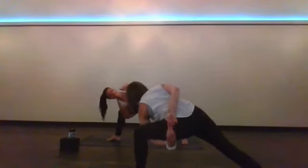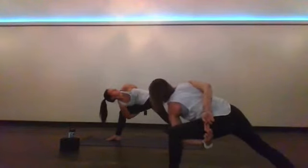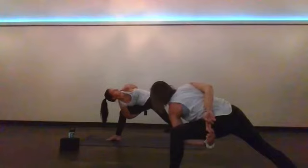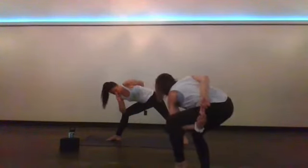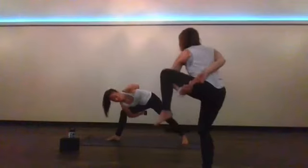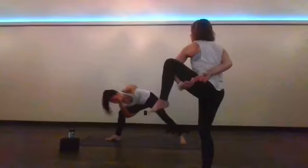Keep yourself lifted. Try to make it so you see both of us. All right, so either work your bind or half bind. Otherwise, look down at your foot. Step your back foot in. Oh, and we're going to carefully start to come up into a standing pose. See, Emily's just working her bind or half bind. Maybe she's going to try this with me.